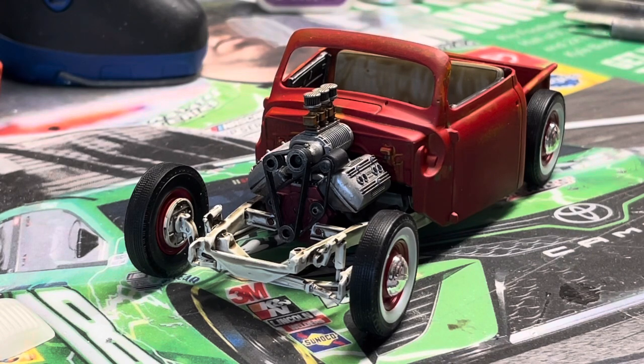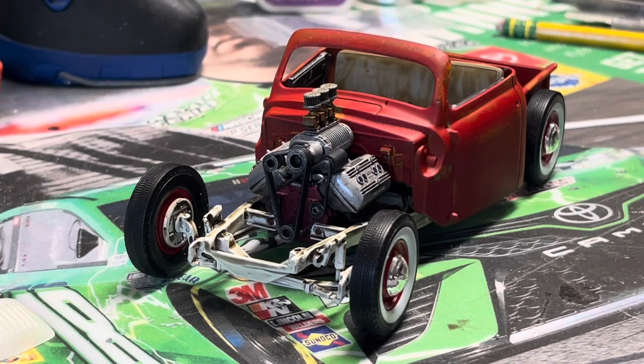I wanted to talk about the engine that's in this car, and it comes from 3D Texas 3D Customs. I saw them online, and I looked through there, and it has a very large selection of all kinds of engines with all kinds of variations. So I picked up, I don't know, 5 or 6 to try, and this is the first one I used.